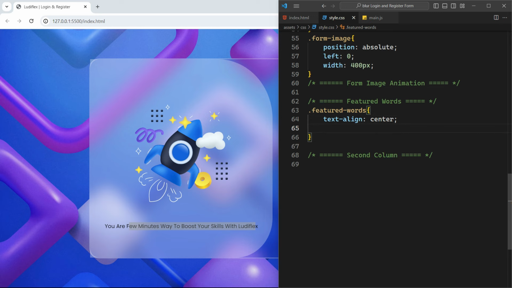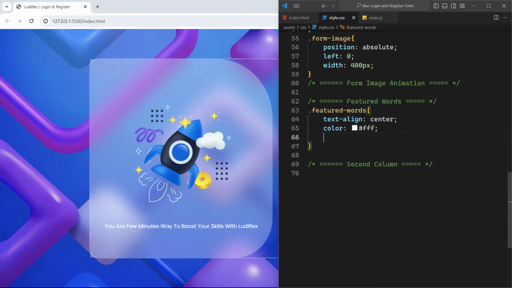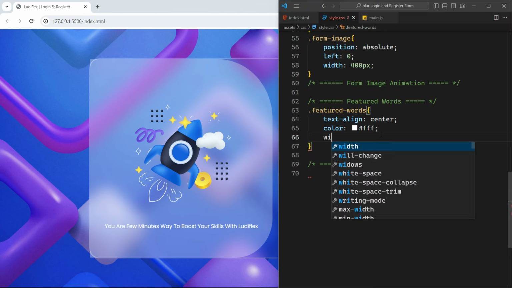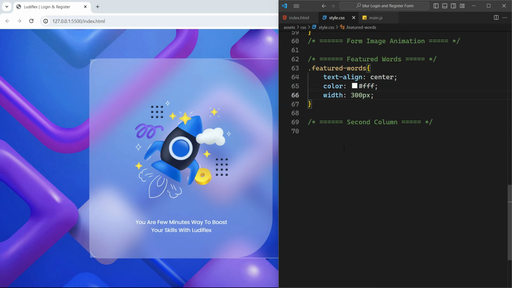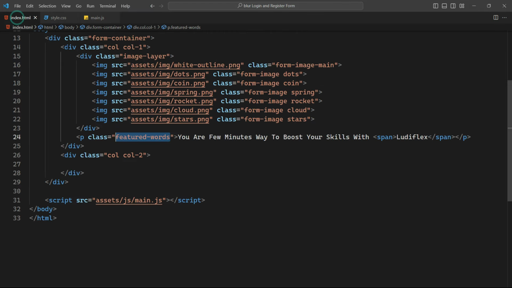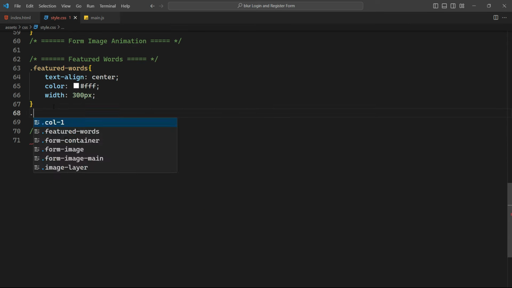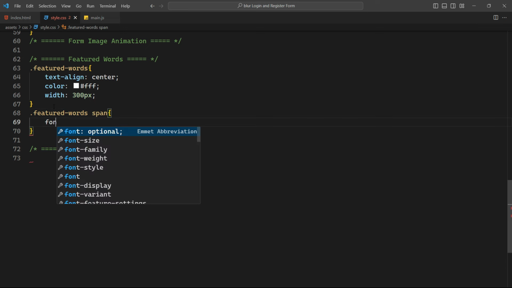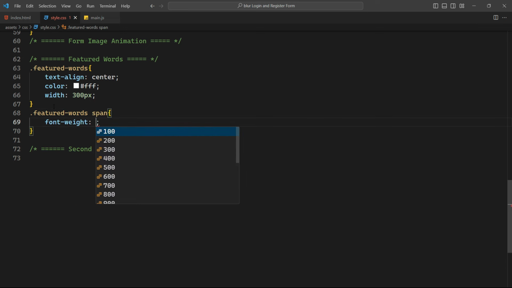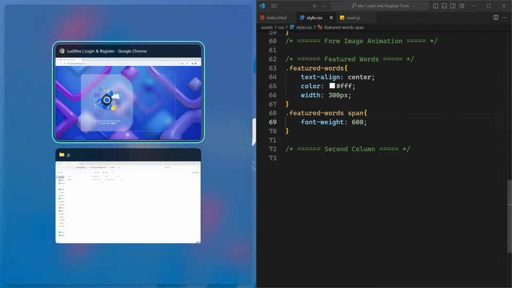So we'll change those to text align center and the color to white so that they can look good, and we will make a width of 300 pixels, and we will change the color for that word in span tags so that we can have a good design with good color mixing.